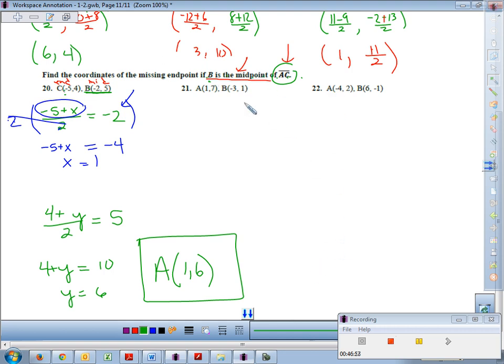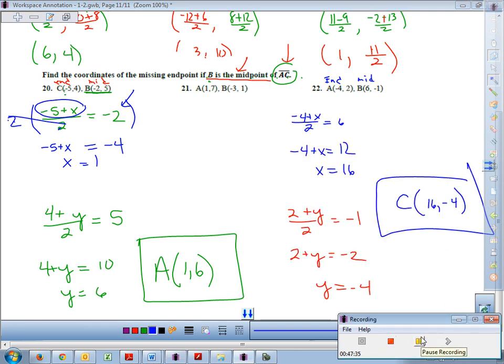Let's jump over to 22 and make that our last one. Same set of instructions. First thing you should do is this. This really, really helps. Identify what the endpoint is and what the midpoint is. Which one of those is the midpoint? So put mid above there and put end above this one. That will help you in your setup. Right? The more you can label stuff, the easier it is to do it. So start by finding the x value of the other endpoint, and then we'll move on and find the y value. So pause the video and get that done.